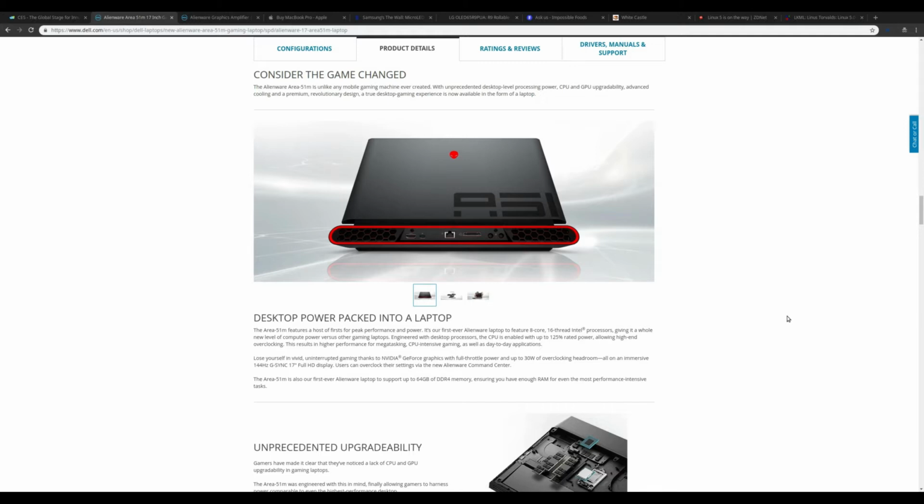Now, with a laptop, you have had ways that you could customize your laptop when you buy it. And then when it comes to upgradability, it's normally going to be the RAM and the hard drive and maybe even the laptop panel if you wanted to do that. But other than that, laptops aren't really known for upgradability. By Dell introducing this modular laptop, it really changed the game. And it changes it in two main ways.